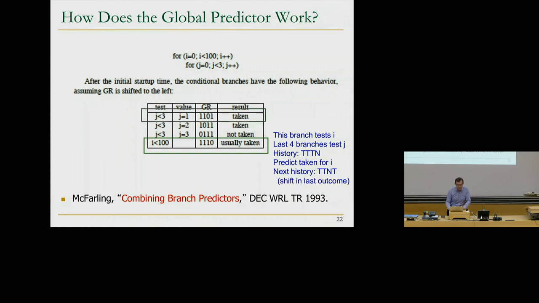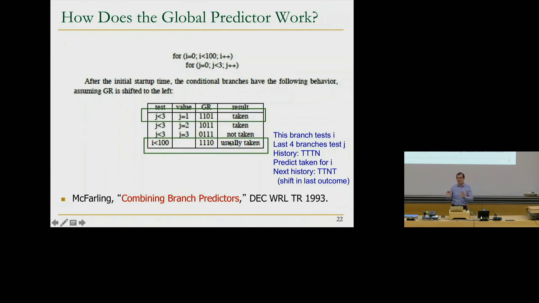So you shift in the last outcome. The next time you execute a branch, you will use the next history over here: taken, taken, not taken, taken. And the branch is always taken in this case. If you look over here, the first time you enter the inner loop, it's always taken because it's a static bound for the loop index. So you know that this history will always lead to a taken outcome. Whenever you update it once, the next time you see it, it's going to be taken, and the next time also. So you're going to always predict this correctly. That's true for the next iteration also, and for the third iteration, until you get over here.